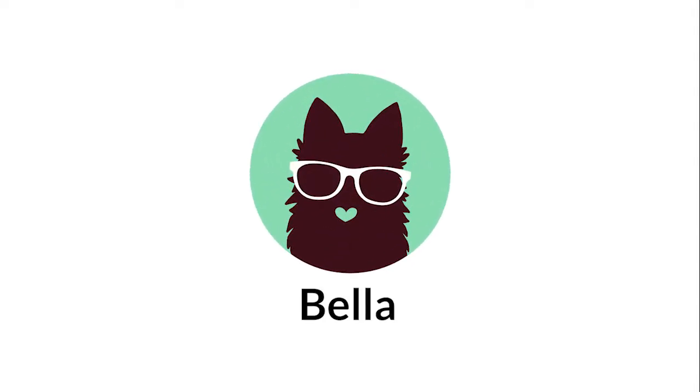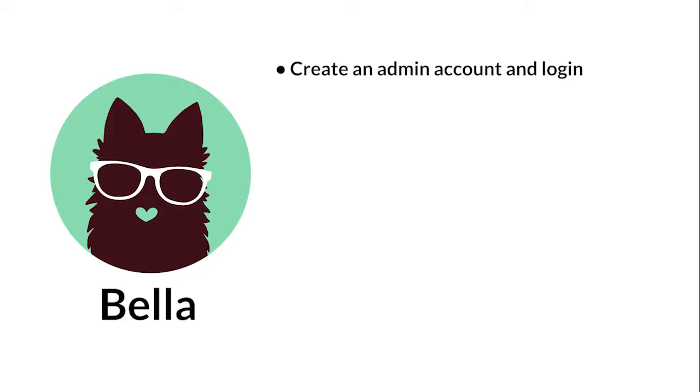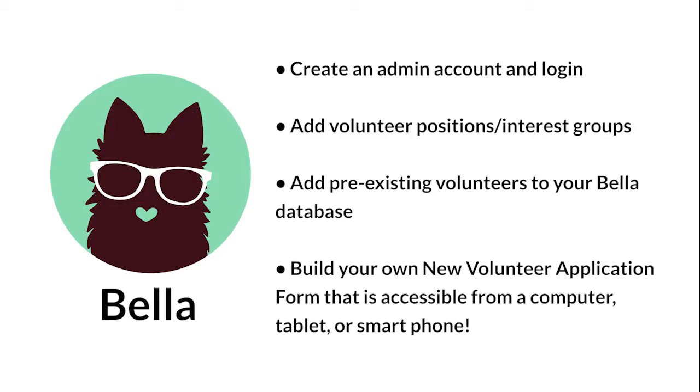In this short tutorial, we will show you how easy Bella is to use and how in less than 10 minutes you will be on your way to a more efficient and fun method for managing your organization's volunteers. We will cover the following in this tutorial: creating your administrator account, adding volunteer positions that your volunteers can then sign up and schedule themselves for, adding existing volunteers to the Bella database, and most importantly, building your own online volunteer application so you can sign up new volunteers, no matter if you're on a desktop computer, tablet, or smartphone. All right, let's get started.